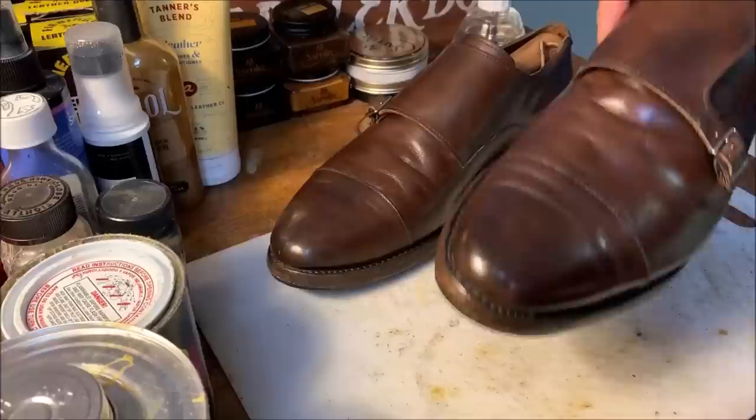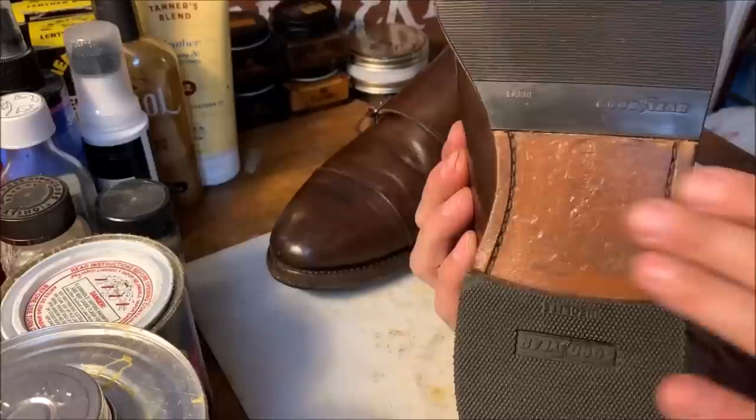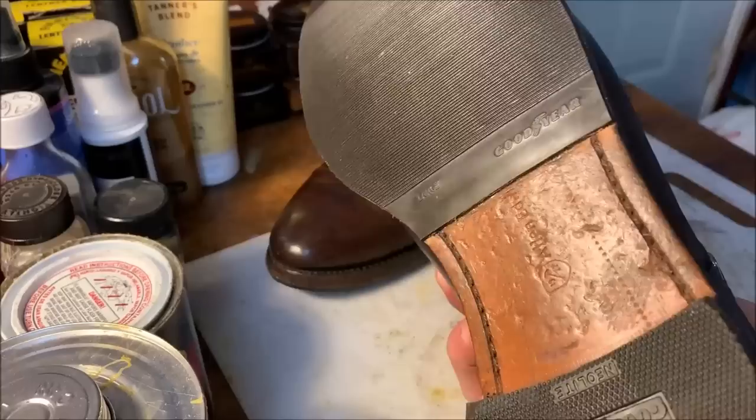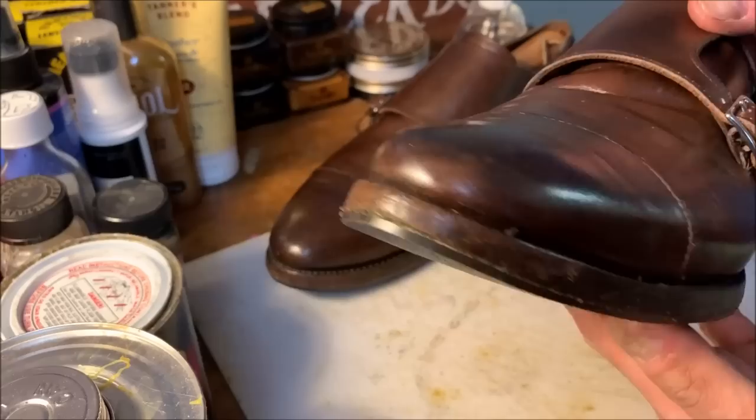I did clean off the center part of that sole there. It's called the gentleman's notch. It's on the inside of the heel so it doesn't catch your pant cuff. I think that came out pretty nice. Edging, I'm very happy with that.